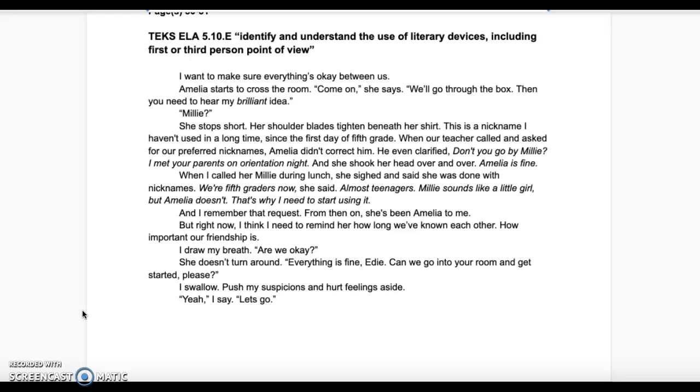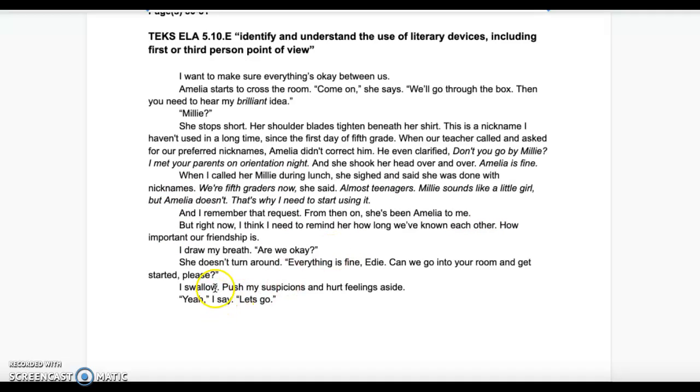So I chose this excerpt from the book to be able to teach the first person point of view. This is obviously a book that we would have read as a class, like they would have read pieces individually and we talk about it in class. But I would ask them to look for evidence that shows that it was first person, like the word "I" right there, "I," "again," "our," "to me." Those are all evidence of first person.